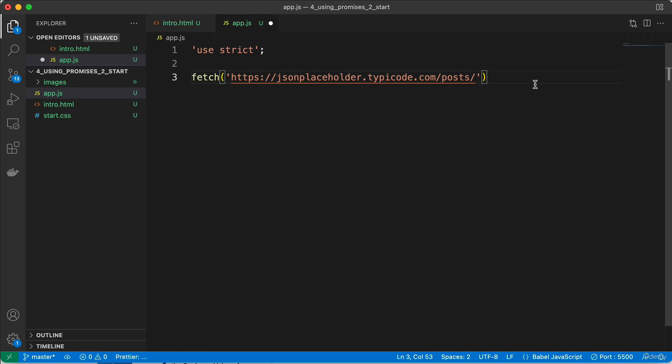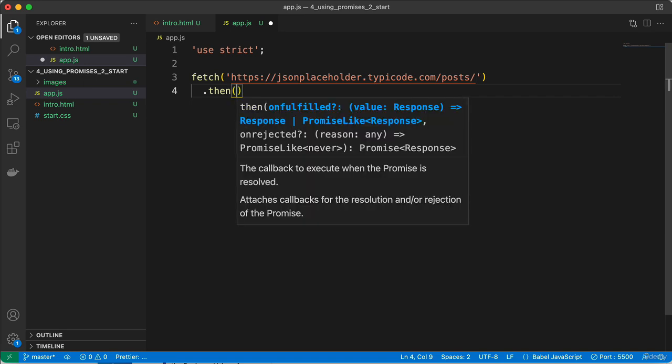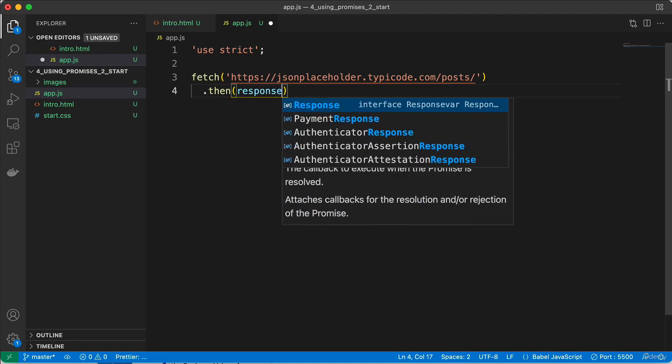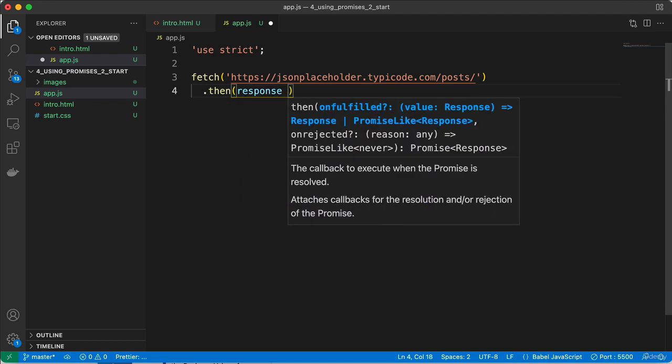I want to extract all of the posts, and so I'm not using a specific number there. All right. Now remember, this returns a promise. So we now need to deal with that. So I'm going to indent so I know this is all connected, and then I use a then method. Now we have to enter a function inside the then method that will handle the promise that is returned. Now the value of the promise that is returned from a fetch method is a response object. That's what we receive as a value. So once that promise is fulfilled, we're going to have a response object. So I'm going to use response as my variable to store that.